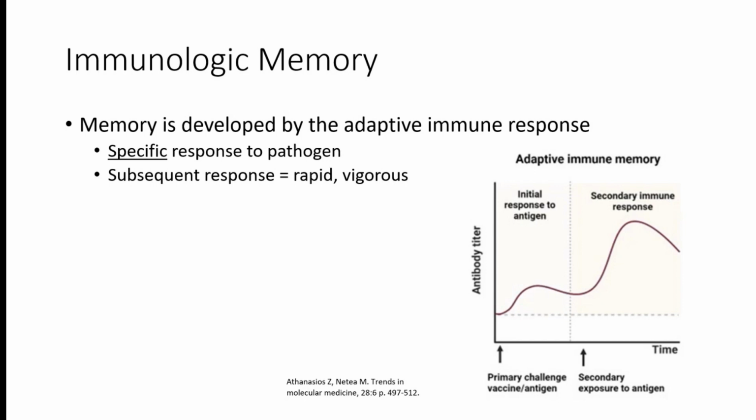Then if that human goes out into the world and encounters that very same antigen, the response that they have is the secondary response, which is better and more robust. And so by artificially exposing a person, we are creating memory. There are a lot of issues to think about around the concept of vaccination, and we'll get to that towards the end of the course, but this is the biological basis for that concept.